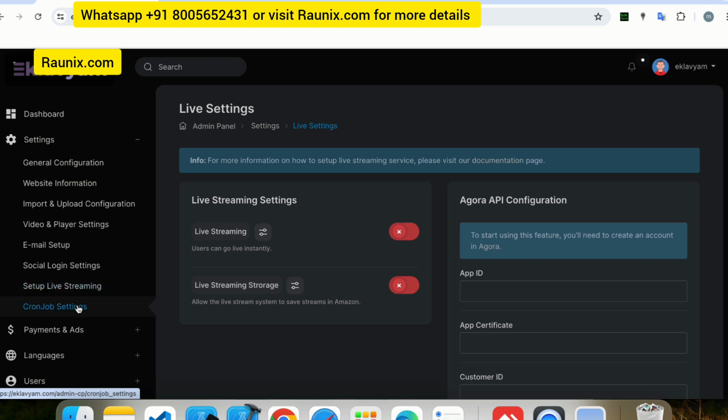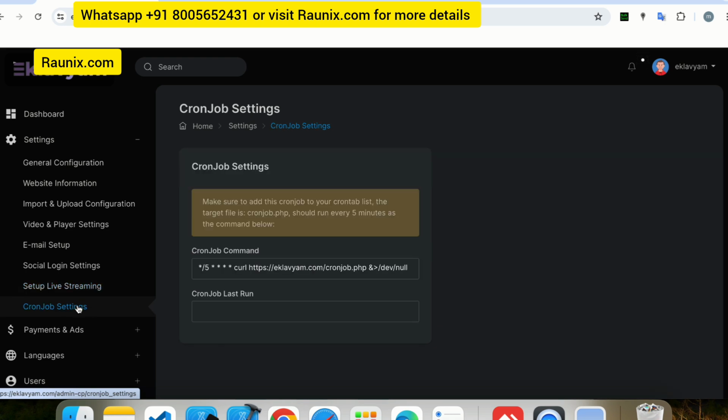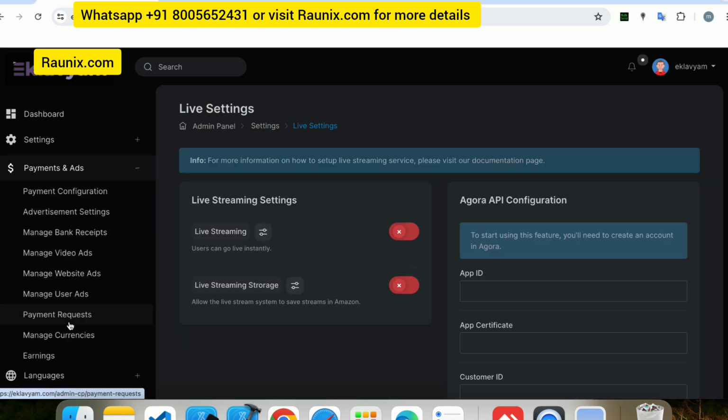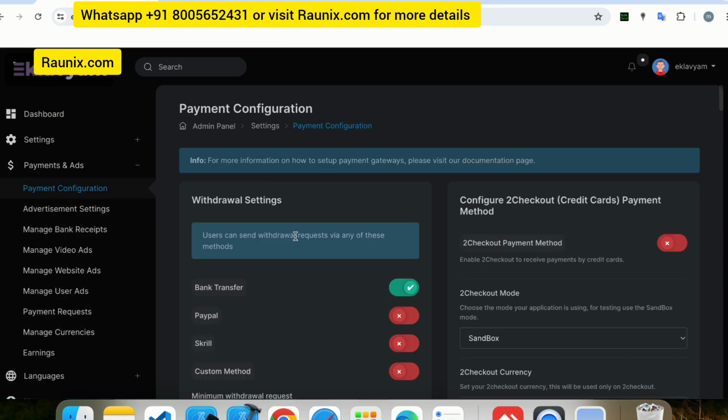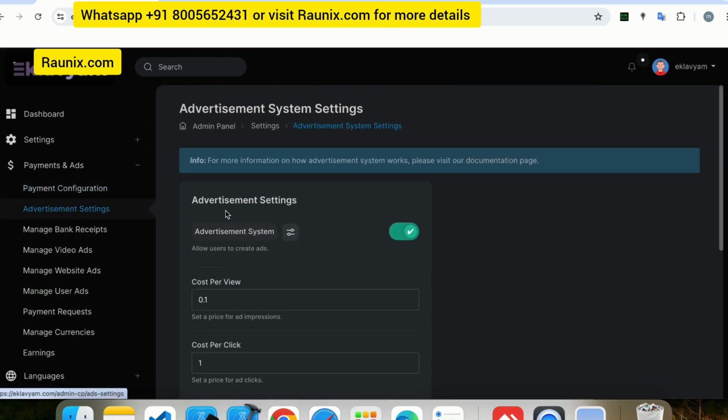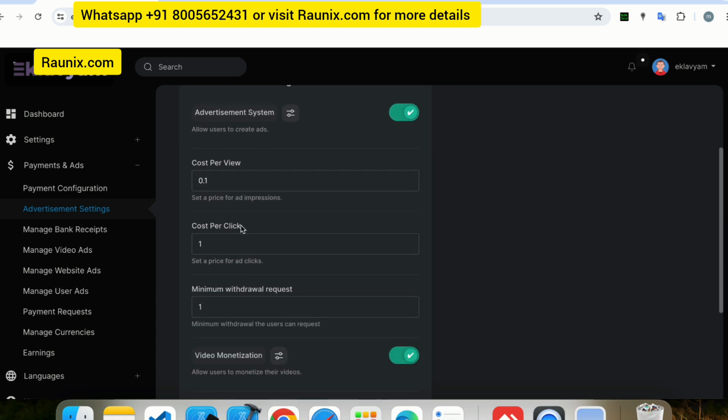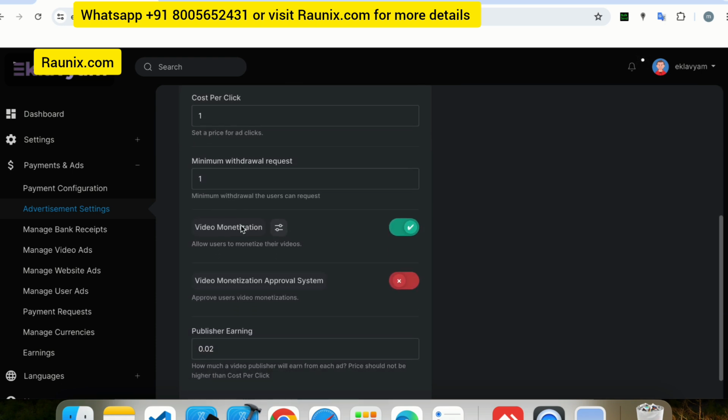From here you can see the live going feature. Whether a user can go live or not is also controlled by admin. This needs the Agora API, and from here you can see all the payment gateways. From here you can see advertisement settings for video monetization and much more.